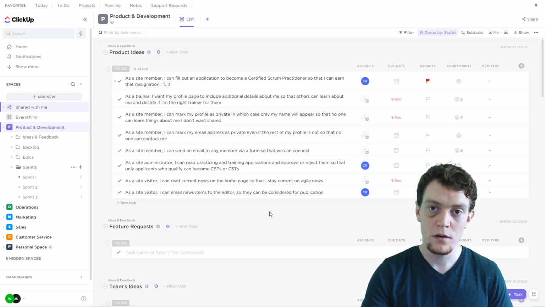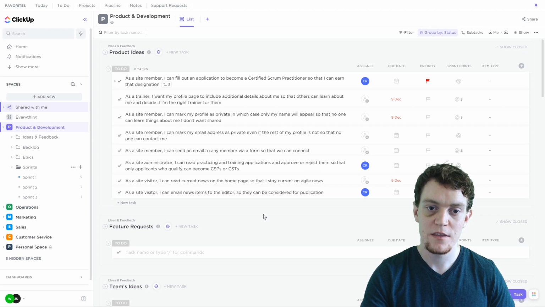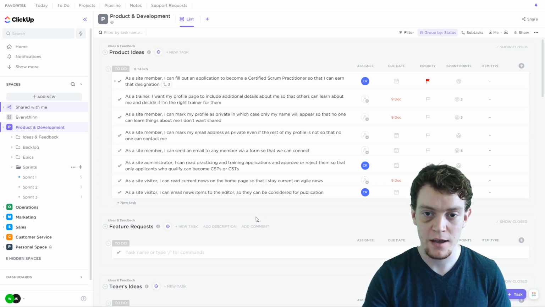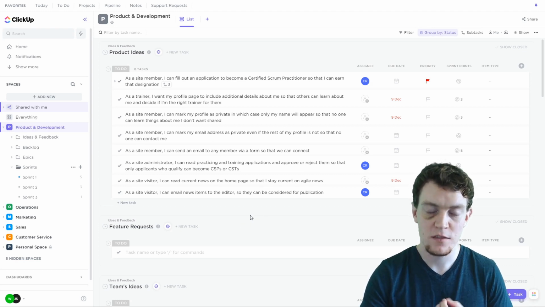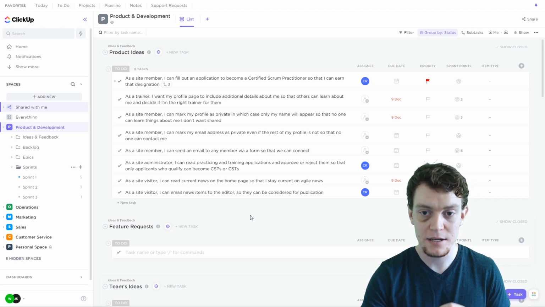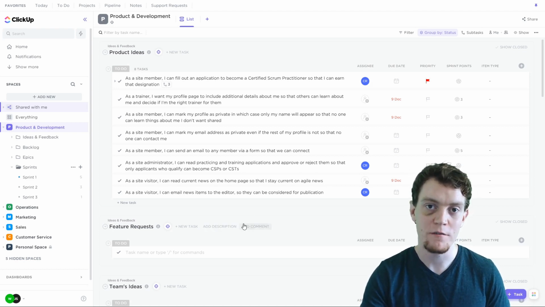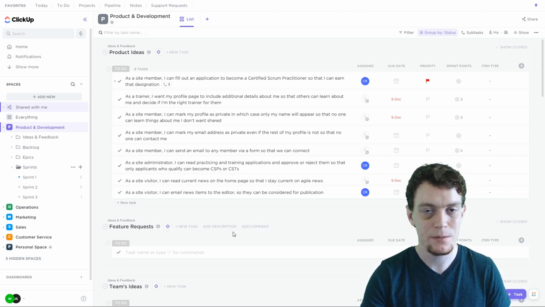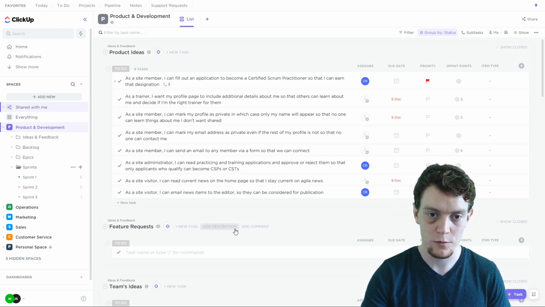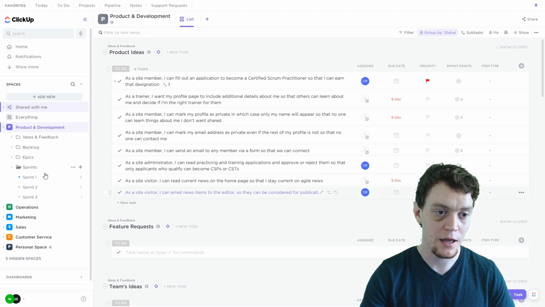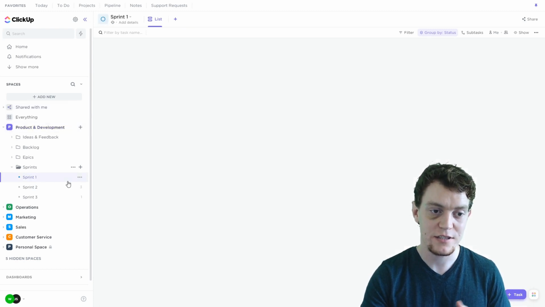Okay, beyond simply storing information, the second really major component of tasks is the ability to collaborate. This is what will keep everyone on the same page, up to date, and liberate your email inbox by getting rid of the constant stream of task-based communication, which is typically out of context and hard to follow. In ClickUp, it's all in one place, and you can see it all together.